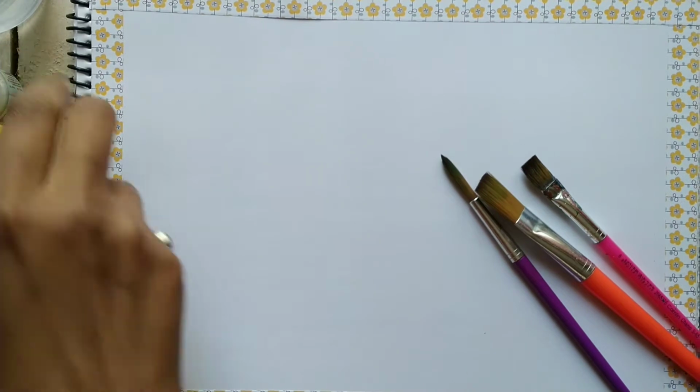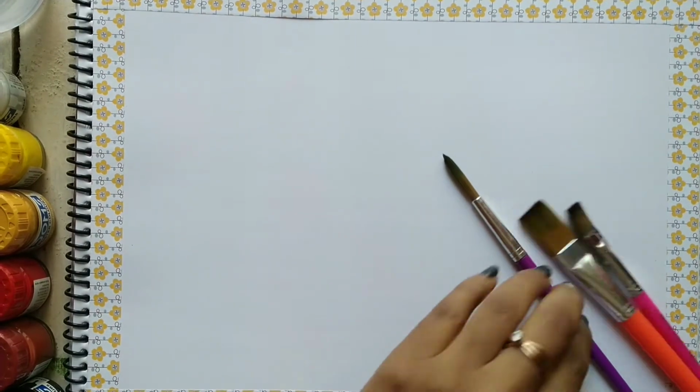Here I am back with another easy poster color painting idea for the beginners. So quickly let's get started.